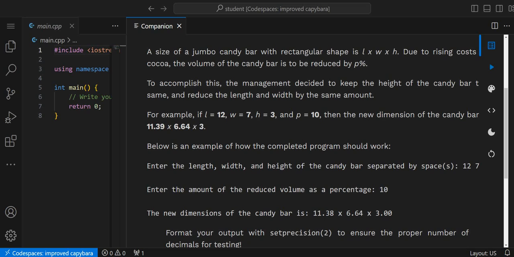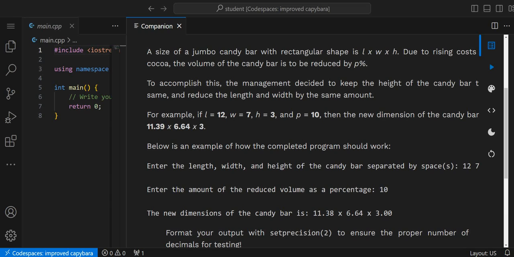To accomplish this, management decided to keep the height of the candy bar the same and reduce the length and width by the same amount. For example, if length equals 12, width equals 7, height equals 3, and P equals 10, then the new dimensions of the candy bar would be 11.39 times 6.64 times 3.